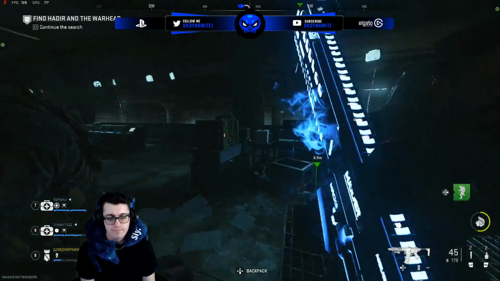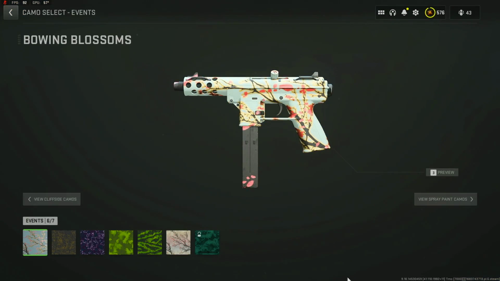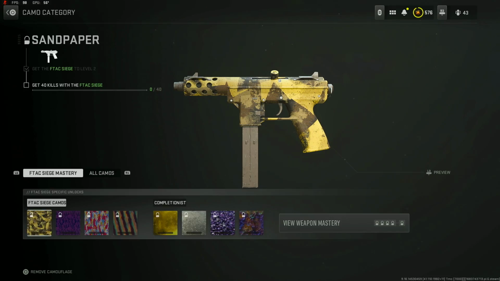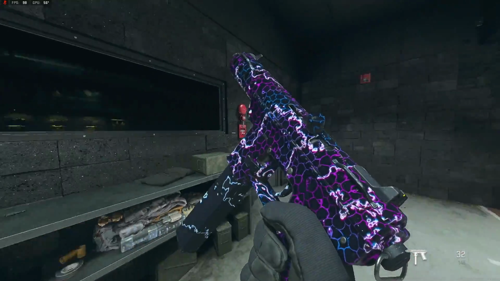Now, there is one exclusive reward for beating this raid on veteran mode, which we did on stream earlier today, and that is the animated galvanic weapon camo. Yes, you heard that right. The weapon camo itself is free and is animated, right? It's very rare to see animated rewards for free that are not locked behind bundles, and people are arguing that this looks almost as good, if not better, than the mastery camos like Polyatomic and Orion inside of Modern Warfare 2.